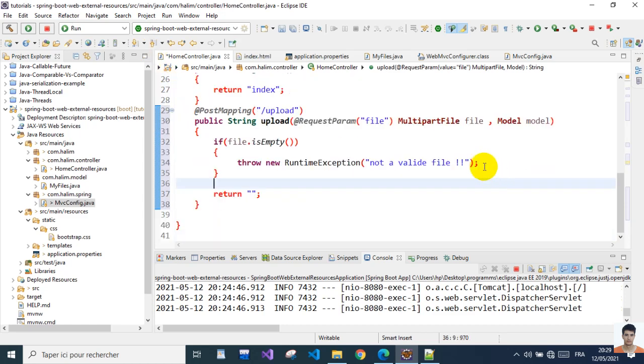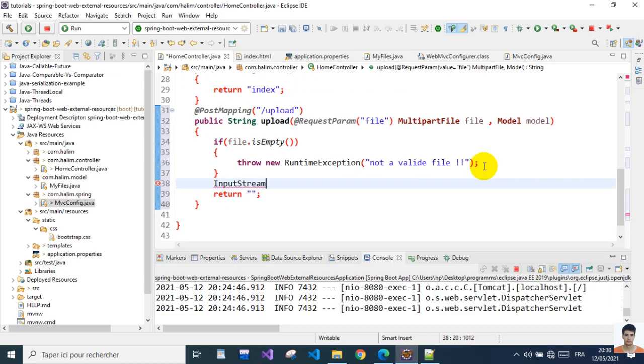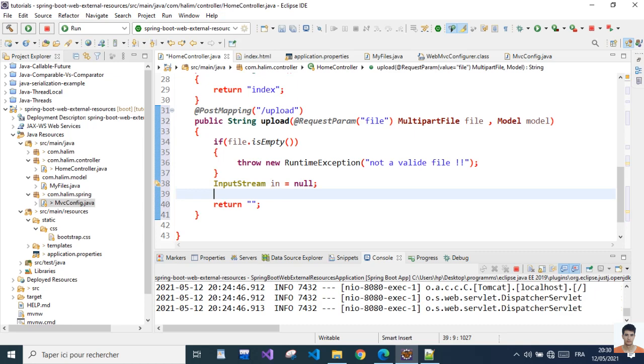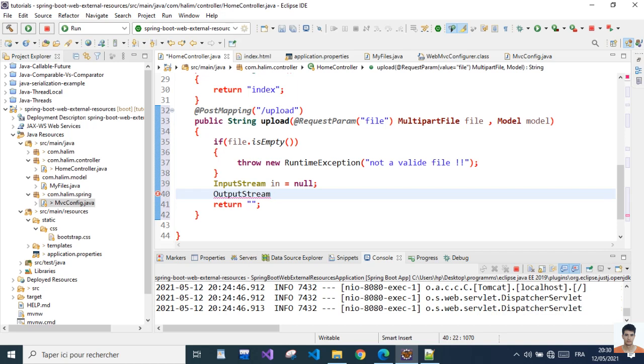So I'm gonna create here an InputStream, call it in, give it null for now, then an output. We'll try to write our file in the appropriate folder, using the buffered stream, so make sure to write it faster.